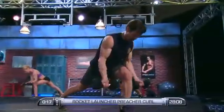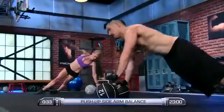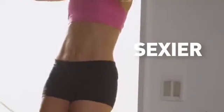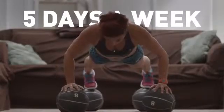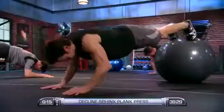It's a completely new approach, just as groundbreaking as the original, but also fundamentally different. You'll still get in the best shape of your life, but you'll get stronger, look sexier, and get there even faster by working out only 5 days a week for less than an hour a day, doing routines unlike anything you've experienced at your local gym.